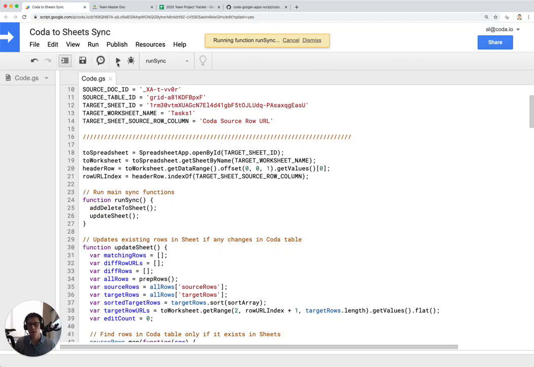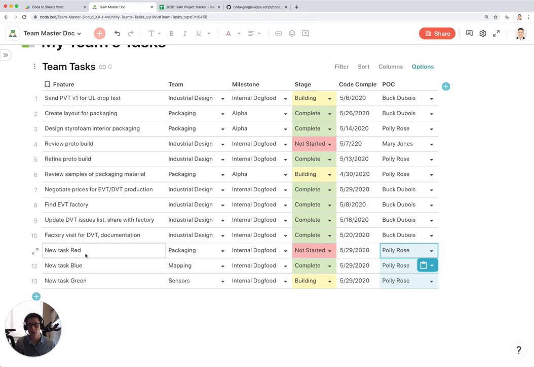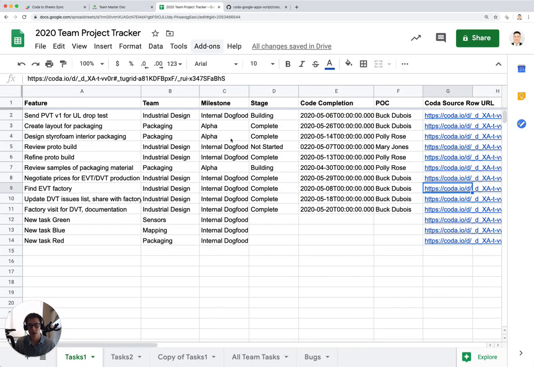and the first time you do this, it may not actually sync over because what's happening in the background is when you add these new rows to Coda, Coda has to snapshot this data into the servers. So if you try to run the sync right after you add in these rows, it may not show up right away in your Google Sheet. Oh, in this case it did. And for some reason the stage, yeah, let's try running this again. I think the reason why this stuff didn't carry over is because the snapshot didn't happen yet. So let's try this again.